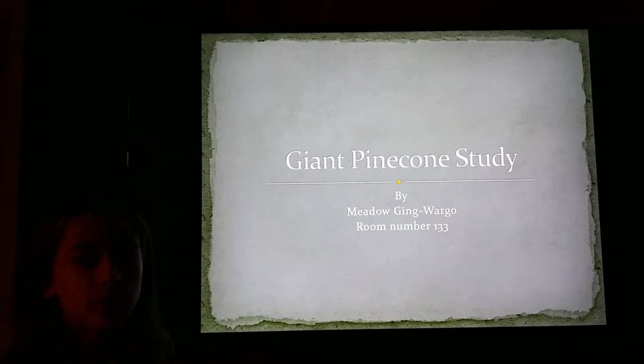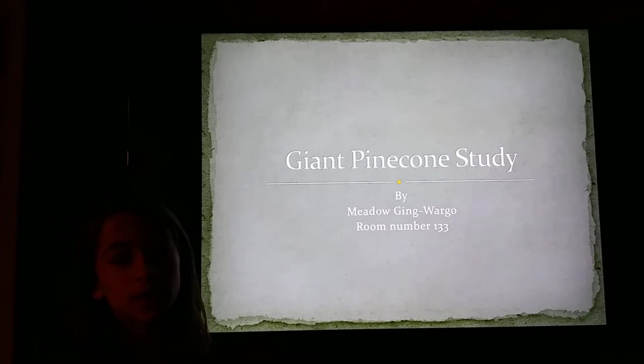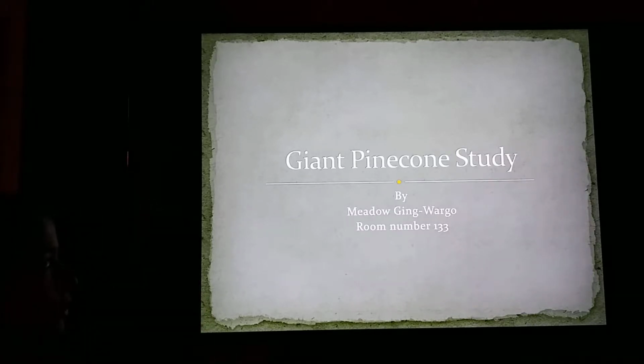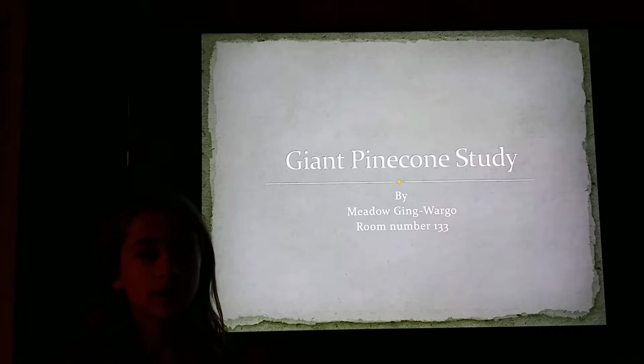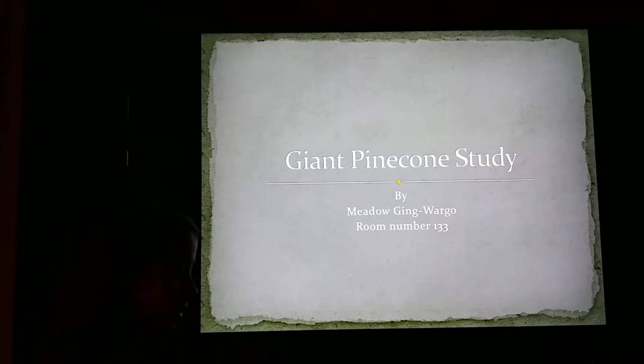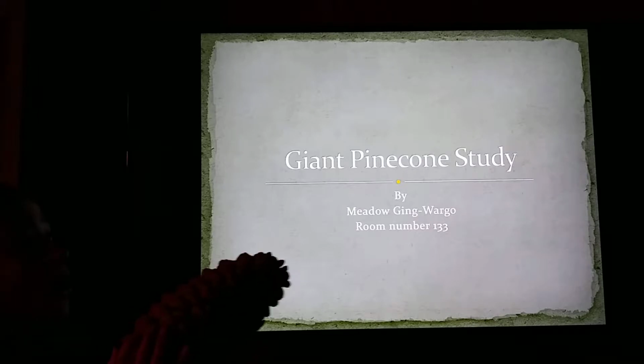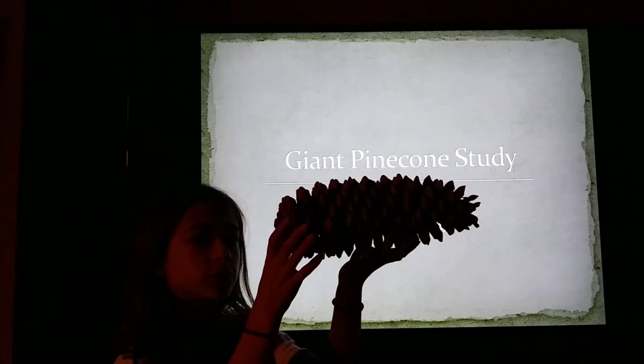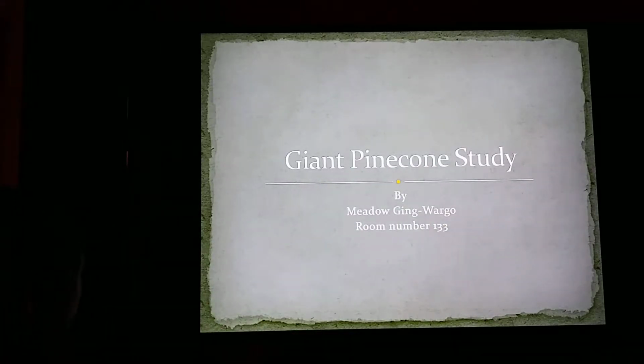I've been making long terms ever since I was in kindergarten. This one I have is from whenever I was in second grade. It's my favorite, and it is about pine cones. Now, when you think of pine cones, you may think of ones coming off of pine trees. They'll be really tiny, but the ones I'm talking about are big. They're from sequoia trees in Sequoia National Park in Kings Canyon, and I decided I wanted to do a project on them.